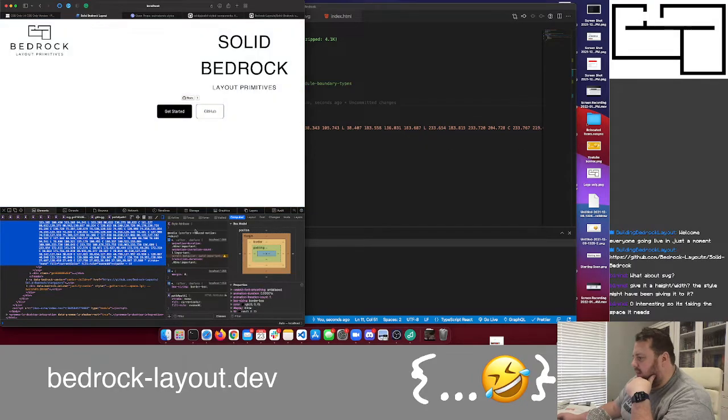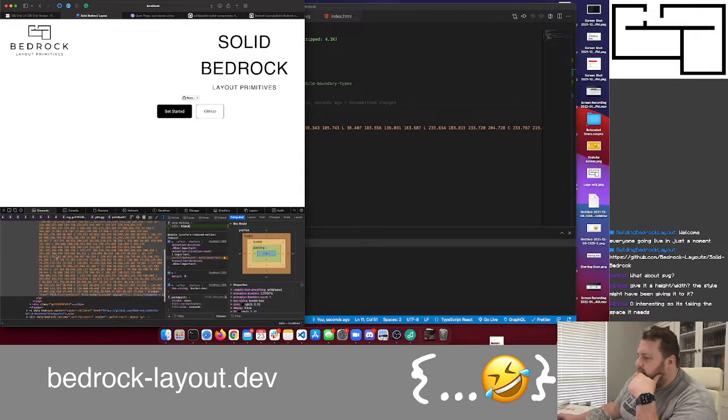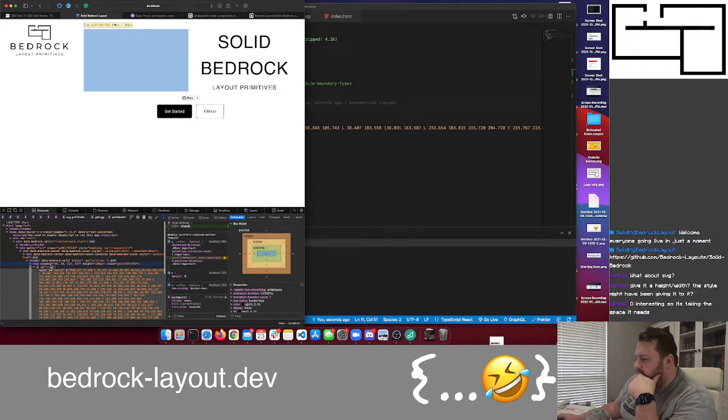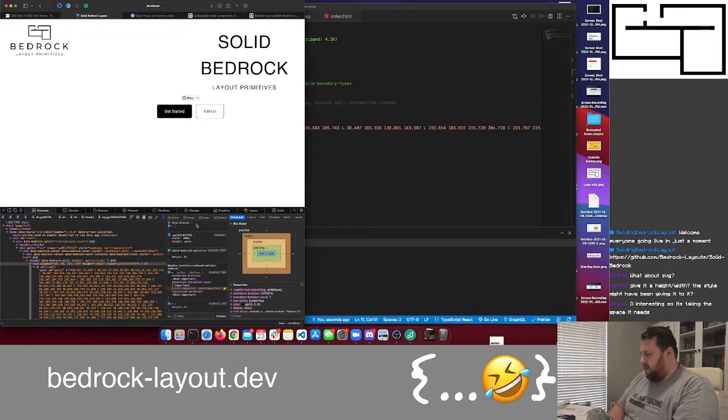If I come in here, I can try fill black, just to be explicit here. Can I go color, background, blue?